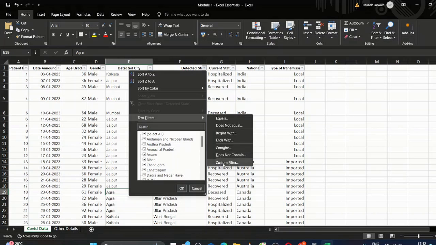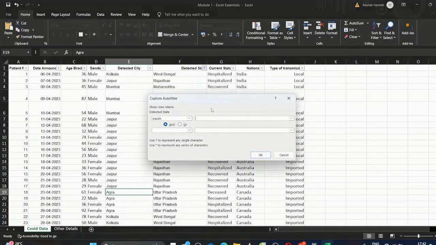But we're going to use custom filter now. If we want any location having Pradesh at the end, then we use it this way: star Pradesh.